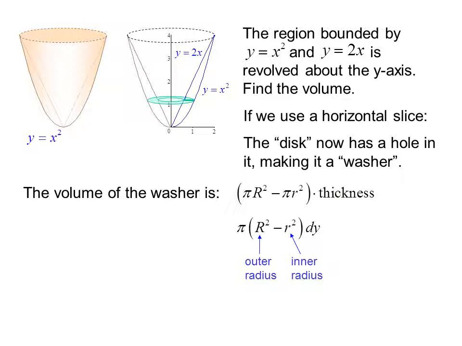So we have pi times the outer radius squared minus the inner radius squared. Now, since the equation was y equals x squared, we can solve for x and get radical y equals x. That would be the outer radius. For the inner radius, we have y equals 2x, and solving for x, we get y over 2 equals x. The volume then becomes the integral from 0 to 4 of pi times the quantity radical y squared minus y over 2 squared dy.